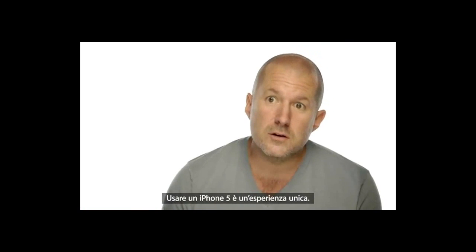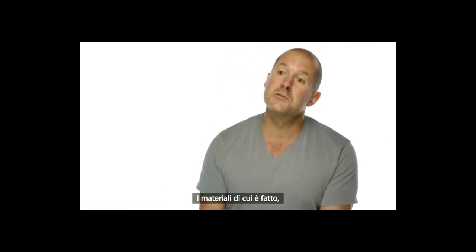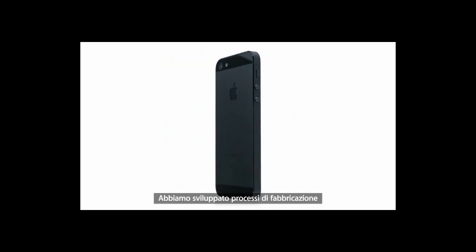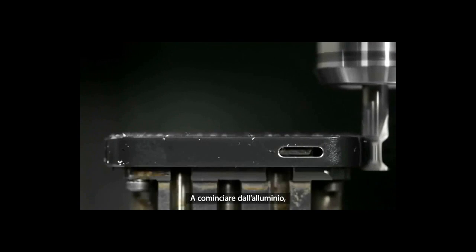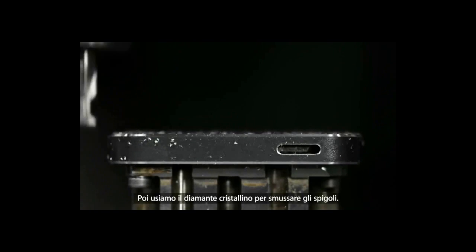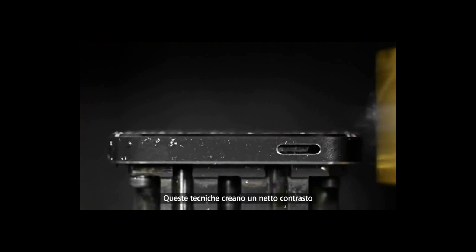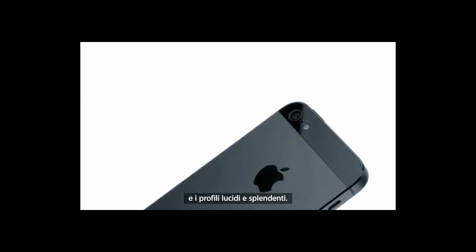Along with the experience of actually using it, what makes iPhone 5 so unique is how it feels in your hand — the materials it's been made with, the remarkable precision with which it's been built. Never before have we built a product with this extraordinary level of fit and finish. We've developed manufacturing processes that are our most complex and ambitious. Starting with the aluminium, we machine all of the surfaces of the enclosure. We then polish and texture them. We then use crystalline diamonds to cut the chamfers — it's so exact that you're left with a near-mirror finish.